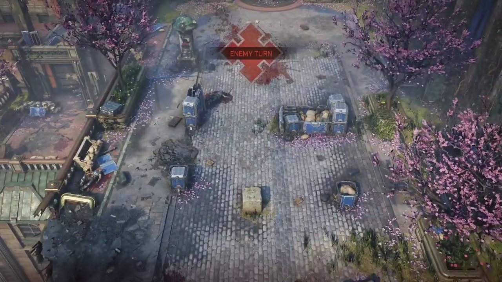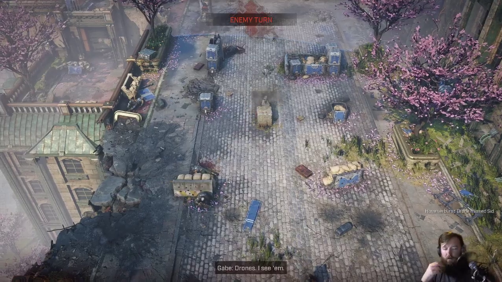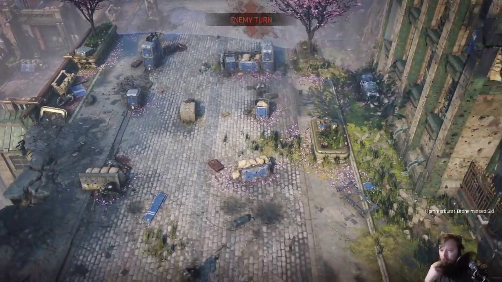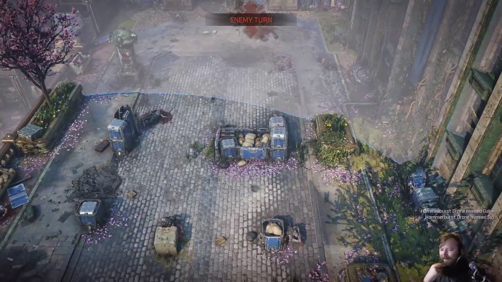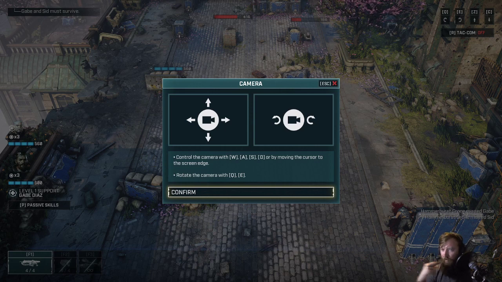Interesting that they're called hammer burst drones. I guess that means there's going to be other types of drones. Alright, cool. Let's put the camera back on. I see him, just standing out in the open. Oh, okay, and there's like a range, a fog of war around the characters.